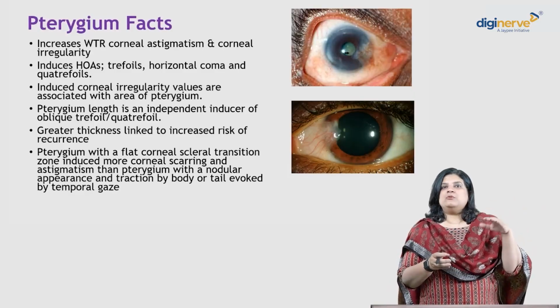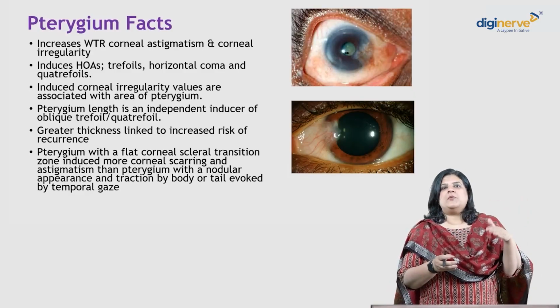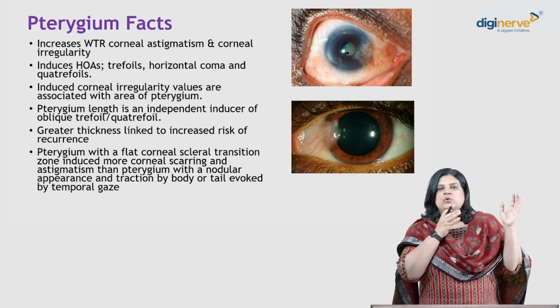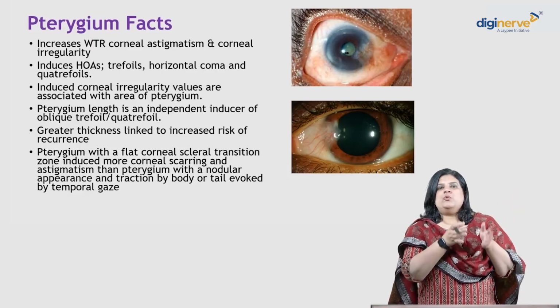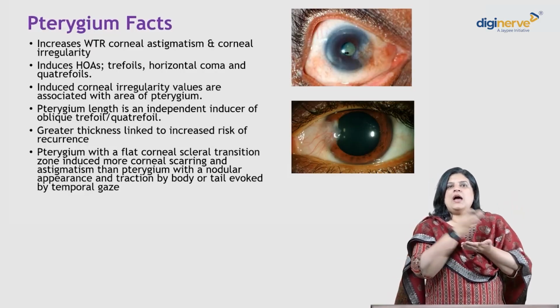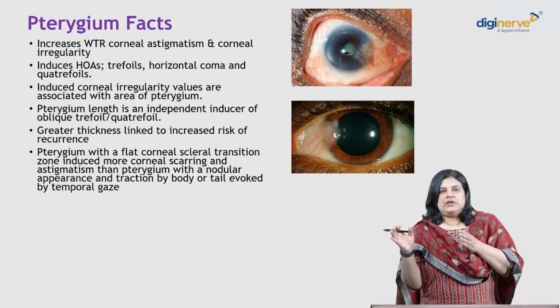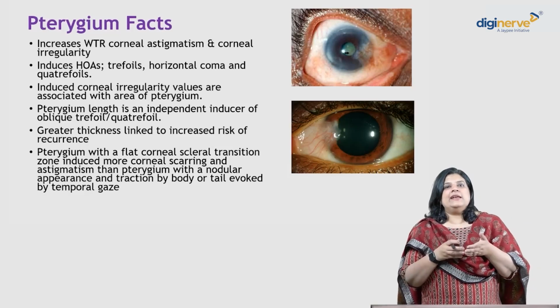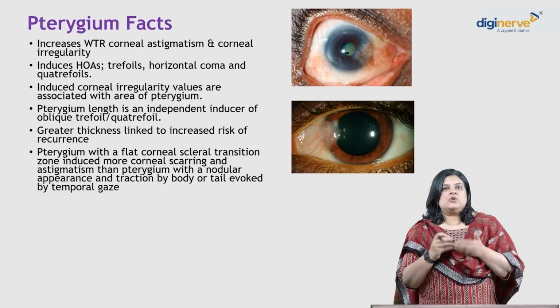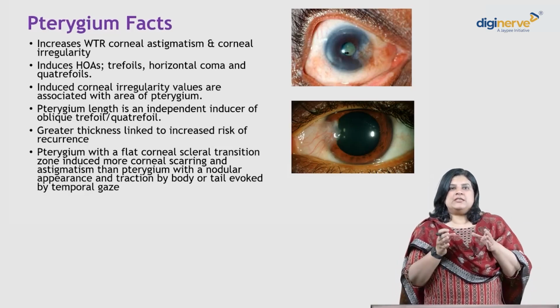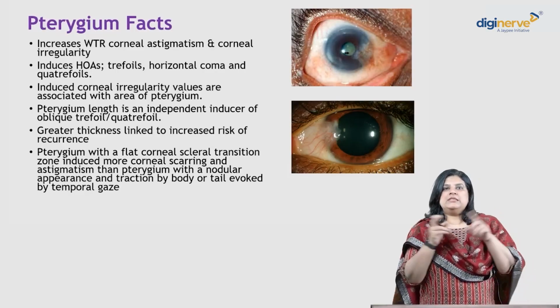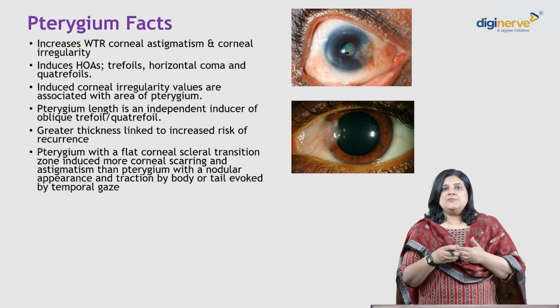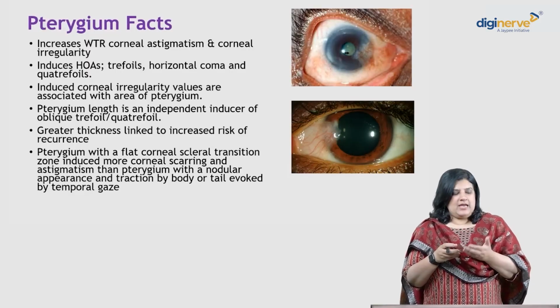Now, we talked about stage 2 and stage 3 in our previous example. If you allow the patient to wait from stage 2 and progress to stage 3, we need to tell them that if you wait longer, the likelihood of pterygium recurring is going to increase. So, it's better that you get operated during stage 2. It helps you to prognosticate and tell them the outcome.